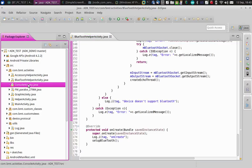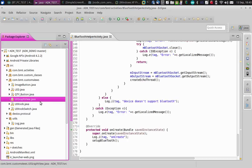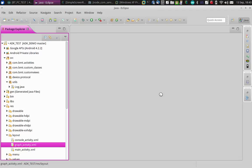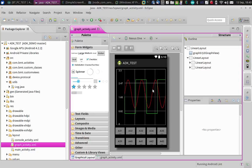So then I have my activities. So my custom views, I have a graph that I programmed, a graph view, a knob switch, LED, so you can have little LEDs, an image button, which is exactly as it sounds like. I think my graph actually shows up. So I have this custom graph, but it shows up in the preview here, which is pretty cool. You don't have to run an emulator or show it on a device. So that's the test graph.